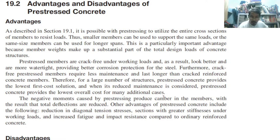The negative moments caused by the pre-stressing produce camber, just like what I am explaining, with the result that the total deflection is reduced. Other advantages of pre-stressed concrete include the following: reduction in diagonal tension stresses, sections with greater stiffness under working load, and increased fatigue and impact resistance. Increased fatigue because it will not cycle between compression and tension, there is no such thing. We can limit the element to experience only compression. So, fatigue and impact resistance compared to ordinary reinforced concrete.